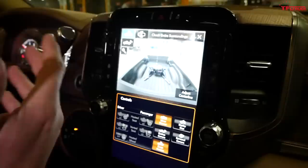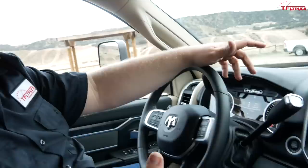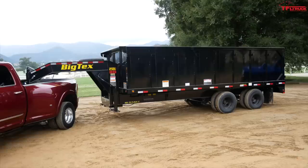A cool new feature is the 360-degree surround view camera system. One of the best parts is a new auxiliary camera you can mount on the back or inside your trailer to see whatever you want — you can zoom right in on the hitch with guidelines to help you hook up. Much of this was lifted from the new 1500, as the whole interior is basically transplanted from the half-ton into the HD. Worth noting: the cab itself is the same as the previous-generation HD — only the frame and interior tech have changed.